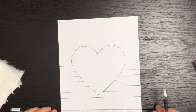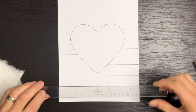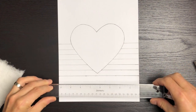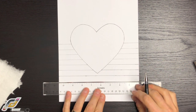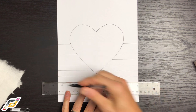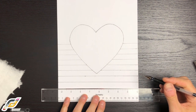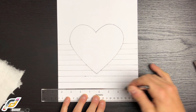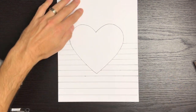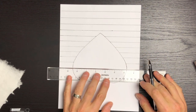You could actually take this ruler, because it's flush at the base here, it's touching directly the paper. So if you flip this over, there's a little edge here that's tapered. If I flip that over on the backside, that tapers on the backside of the ruler. So you won't have any risk of the ink being pulled underneath the ruler and smeared below it as you move your ruler around. There we go. And I'm just going to flip this over so I don't start smudging things as I go upward. I'm going to keep working in the path downward.